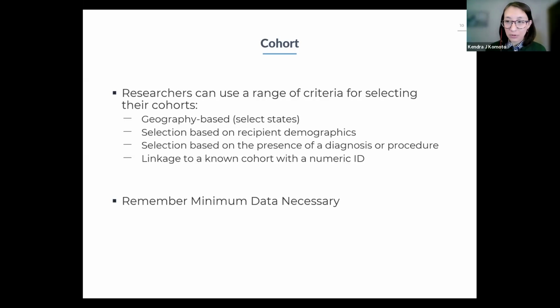For that first option where you're providing identifiers, I think it's really important to know that the data distributor has strict matching requirements. So you can't just say, oh, I think like this group, can you do some probabilistic matching? It's not that flexible. It's pretty set. They have something in a finder file encryption policy that I recommend reviewing if you have questions about that. For that second option, I think there's a big balance between cohort complexity and minimum data necessary. You don't want to unintentionally exclude people, but you want to make sure you're meeting that minimum data necessary requirement.